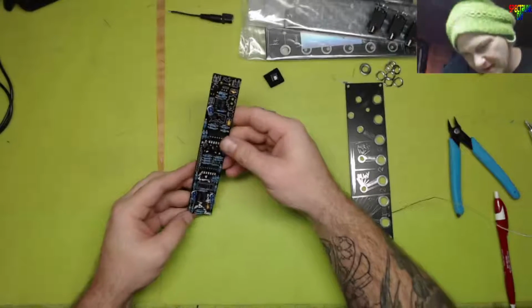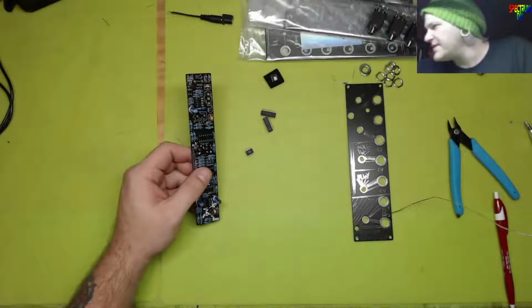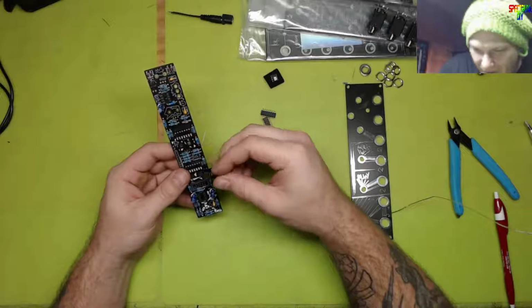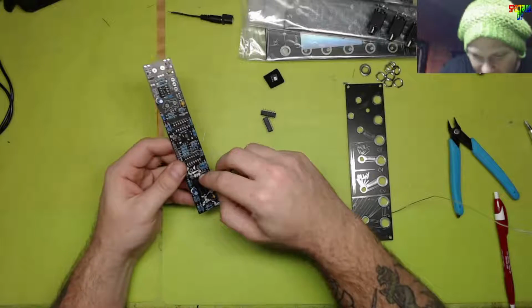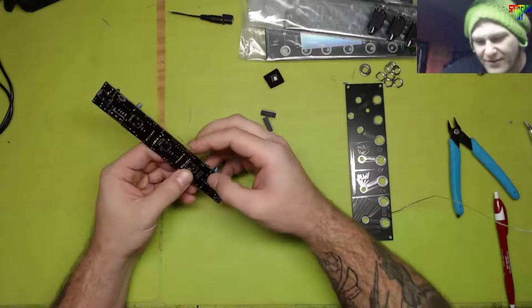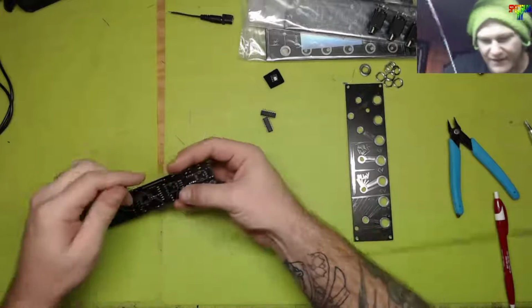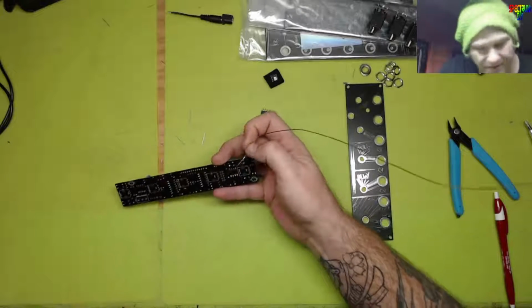So, oh, we need a power header. 10-pin box header. I don't know why I always feel like I'm going to run out of box headers, and then every time I open the drawer I'm like, oh, that's right, you only use really one of those per board. You're not using like 25 for a board like you do the resistors.